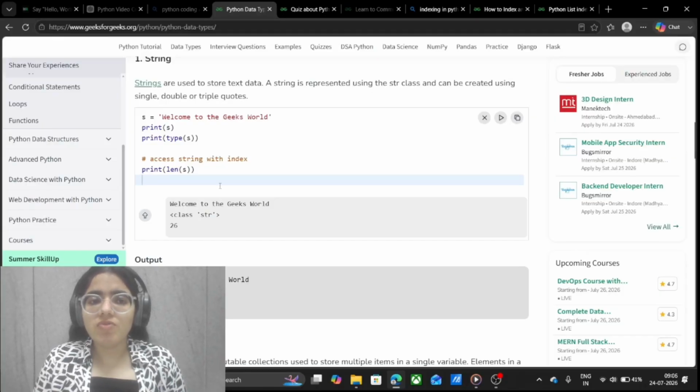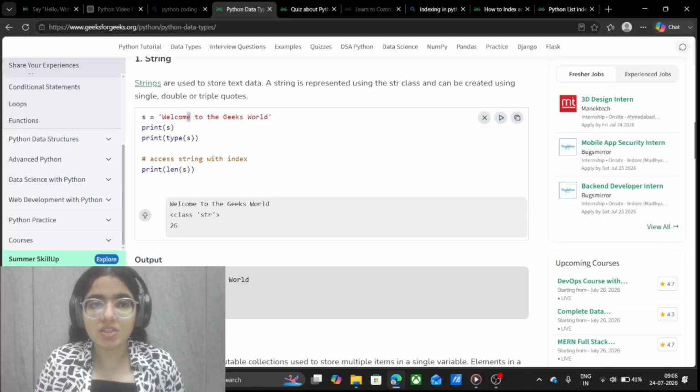For example, we have to actually access E. According to you, where is E in this? We can see E is here. So it's on the 0, 1, 2, 3, 4, 5, 6, sixth position.